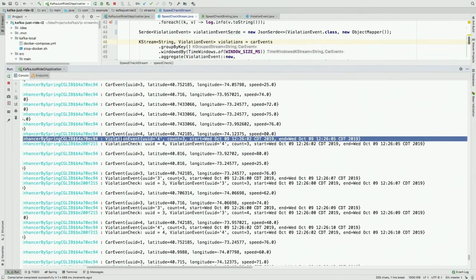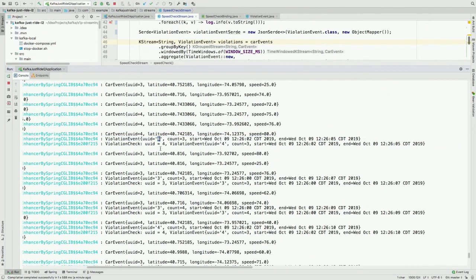So now if you see here, take an example of this behavior. We are lucky, we will capture that. So UUID 4 car has 3 counts of violations. And if you are lucky, we will see that it will arrive again in the same time window. Well, one more event has come up with the speed of 40. So it has processed that event, but since the speed is below the violation threshold, it kept the violation count the same.